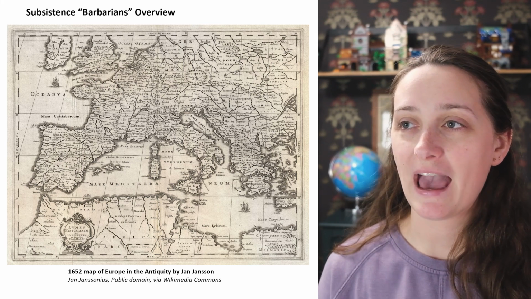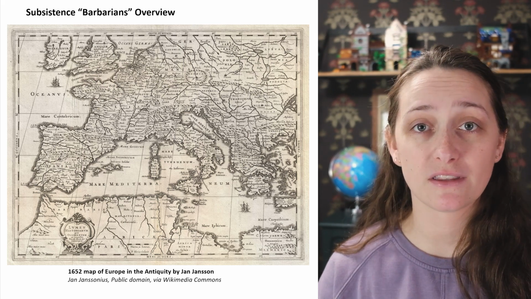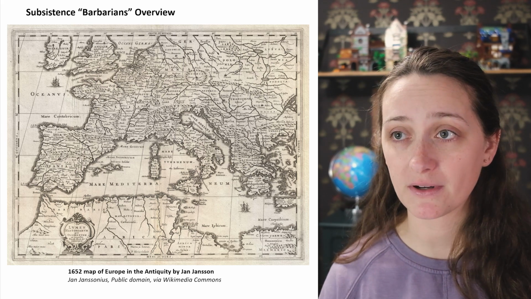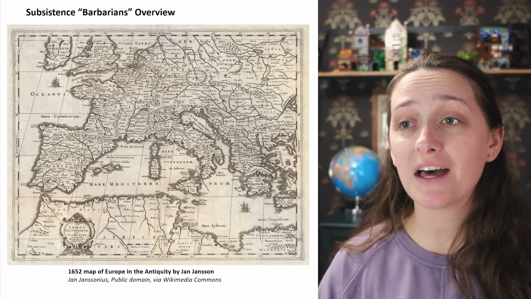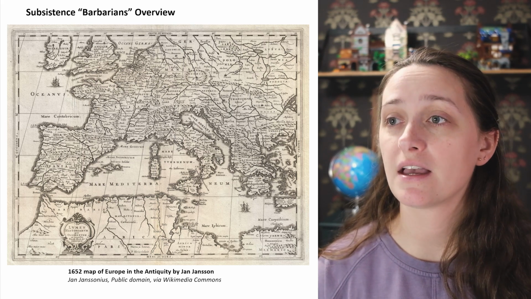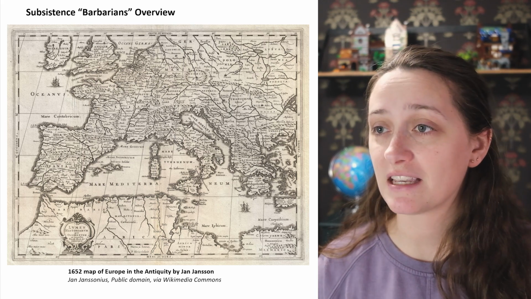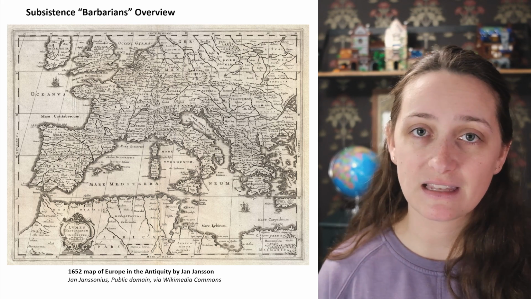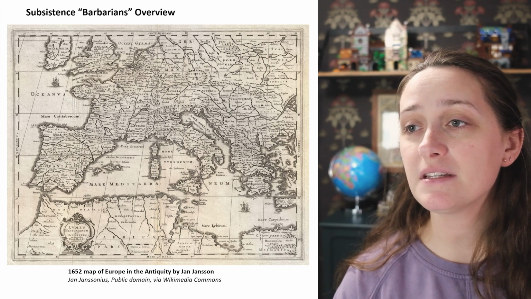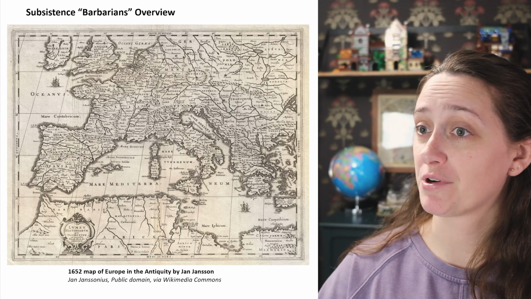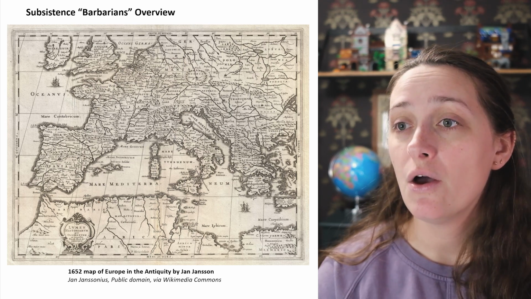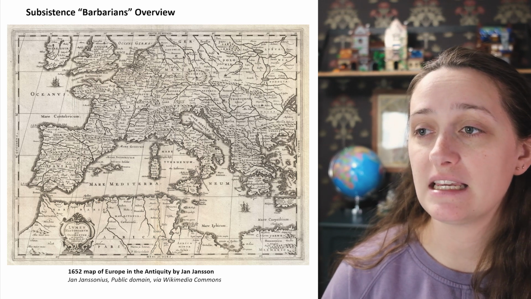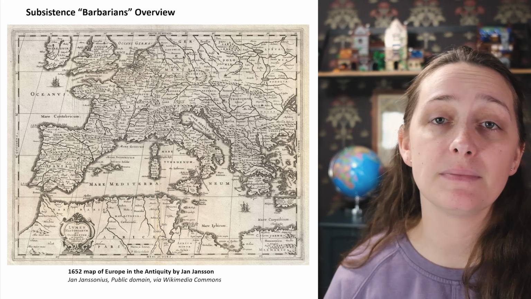Subsistence groups are those that gather or produce just enough food to feed themselves and their families. They don't have to produce extra to pay taxes or support non-farmers. These groups are referred to by a lot of names: hunter-gatherers, foragers, subsistence bands, barbarians, savages, etc. But these are basically our non-state people, and I will be using some of these names interchangeably. Subsistence groups can be sedentary, migratory, nomadic, a combination of these, or they can move fluidly between them as needed. Some lived in villages or even small cities, while others built mobile homes that could easily be taken with them.